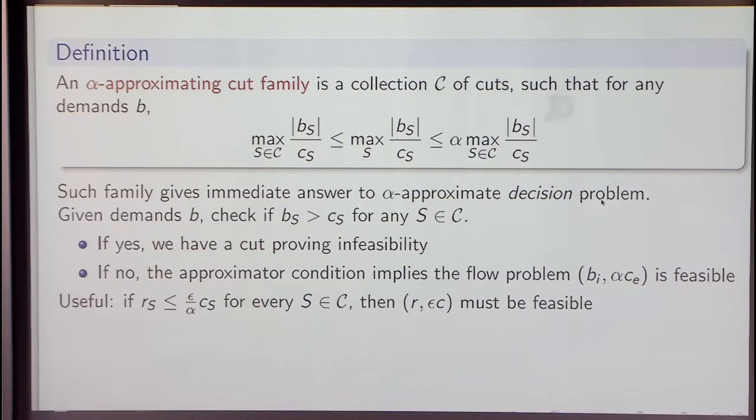So we can observe from this condition that if I were to obtain this residual R, such that for all the cuts in this family, the error was small, in particular, let's say it was less than epsilon over alpha, well, then I know exactly what I want. I know that R, so that the new flow problem with demands R and capacities epsilon c is feasible. So this construction basically matches exactly sort of what we want in order to make this algorithm work.